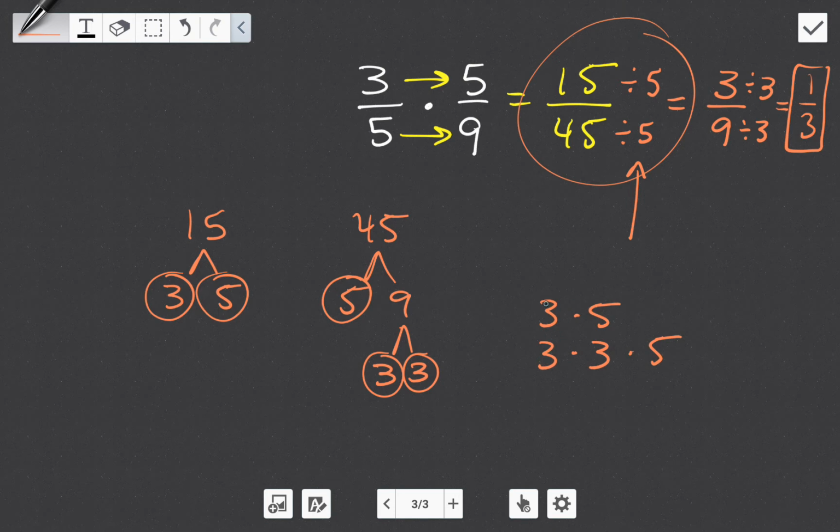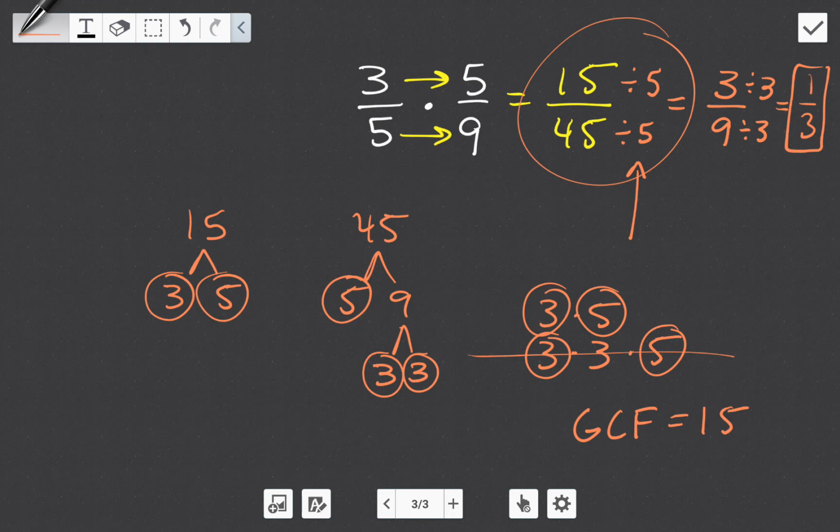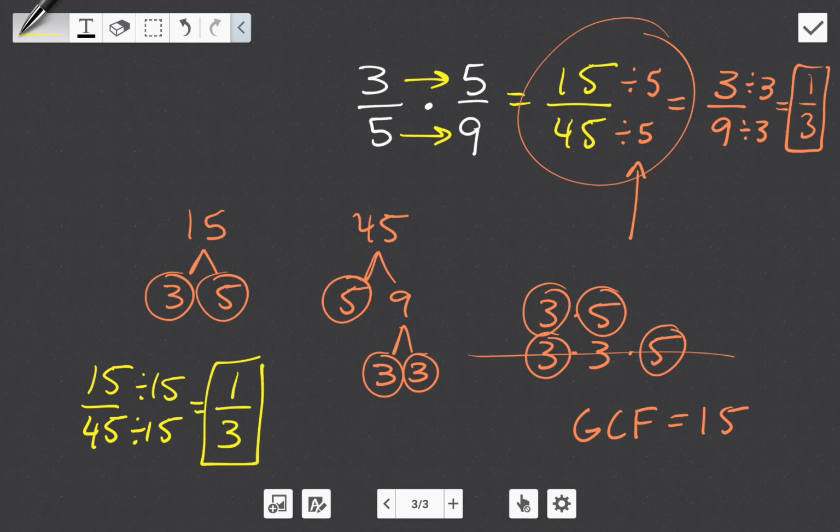Pairs meaning the number that appears in both lists. So 3 and 3 are a pair, and 5 and 5 are a pair. I cross off one of the list and multiply what's left circled. So 3 times 5 is 15. That means that my greatest common factor is going to be 15. That's the biggest number that goes evenly into 45 and 15. So what I should have done from the beginning was here, I should have gotten 15/45, and I should have divided both by 15. Then I would have ended up with my 1/3. So 15 divided by 15 is 1, and 45 divided by 15 is 3. So this is a faster way of making sure you reach your correct simplest form answer.